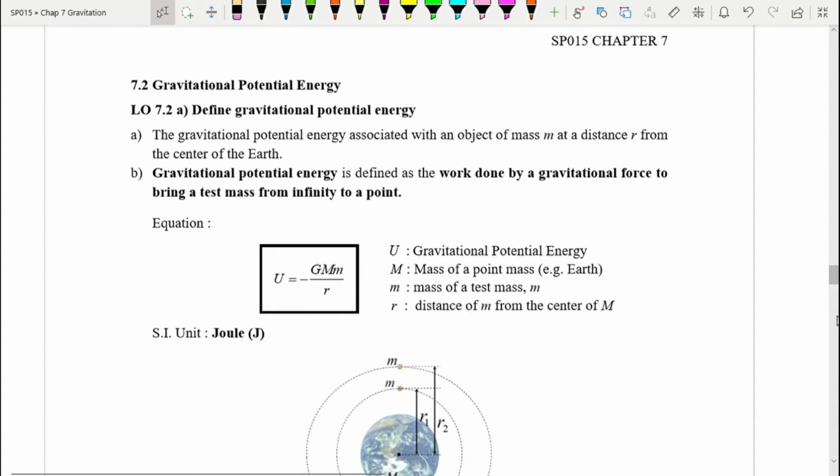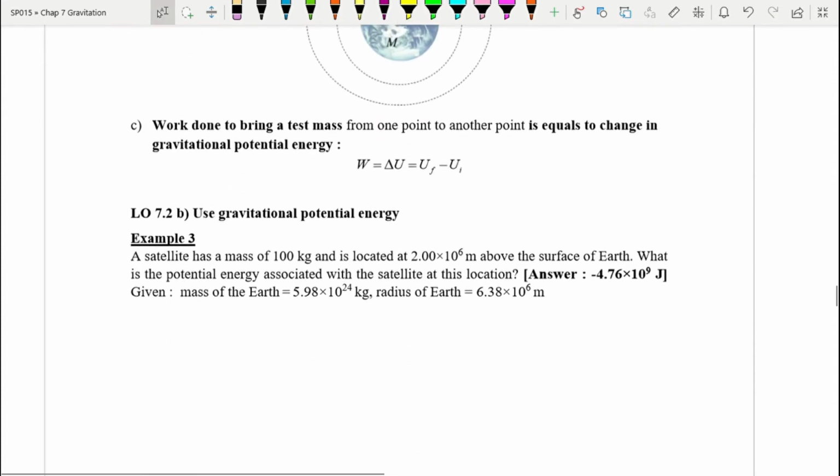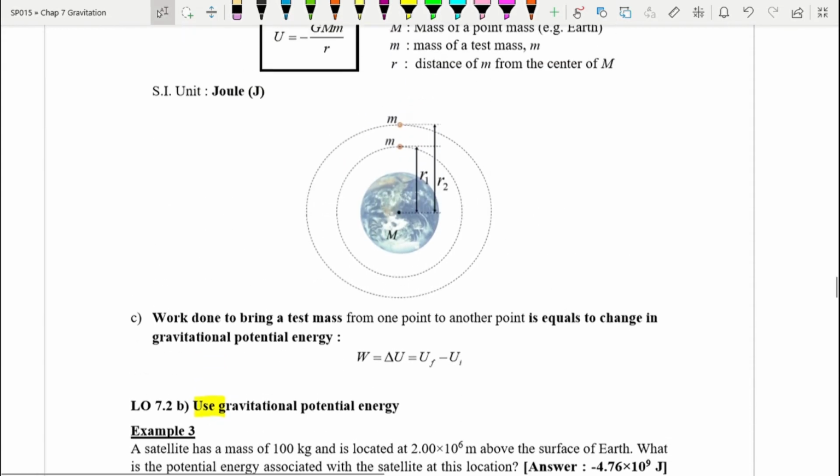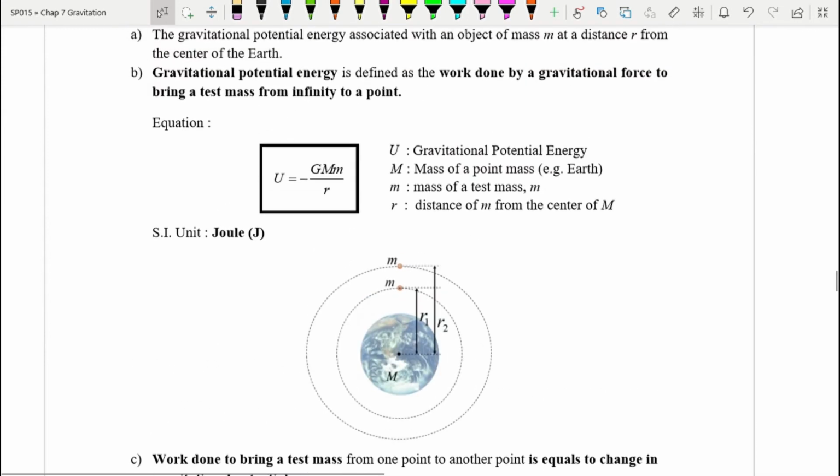Okay, so in the video earlier, I already explained about the gravitational potential energy in the second subtopic of chapter 7, 7.2. So kita kena tahu macam mana kita nak gunakan formula gravitational potential energy, how to define the gravitational potential energy, sebab dalam learning outcome, kita ada define and then kita kena tahu menggunakan formula. So basically dia punya learning outcome sangat simple. Kita just tahu formula dan kita faham apa definition dia. Then kita kena gunakan formula tu according to the situation given in the question.